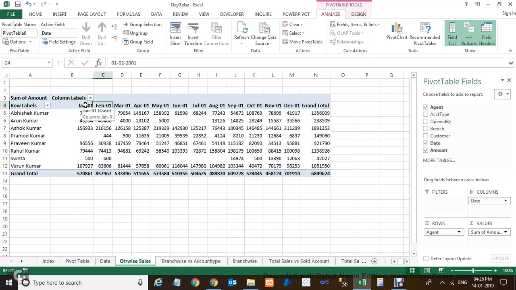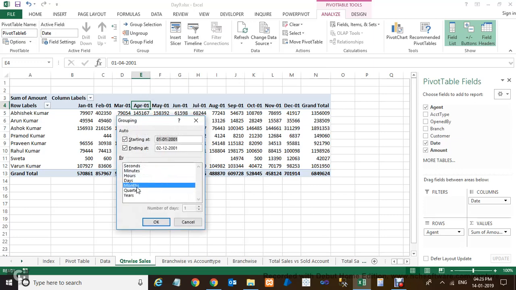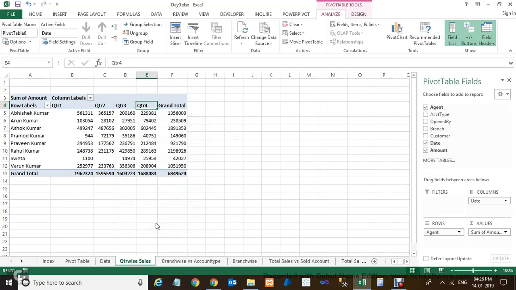So your date is reflected as you have in the raw data. Just put the cursor on any of the dates and right click, and here you can see this group. Once you click on this group, you can see your data is in the month format. Because of that, this month is checked. So just uncheck it, click on this quarter and click OK. So now you can see your data is reflecting in this quarter format.